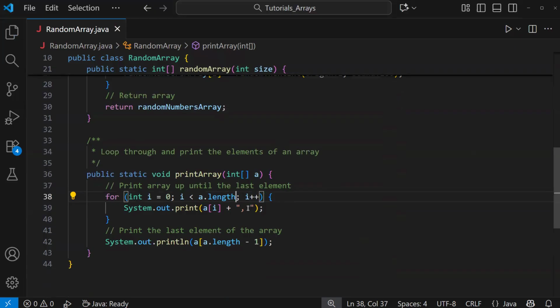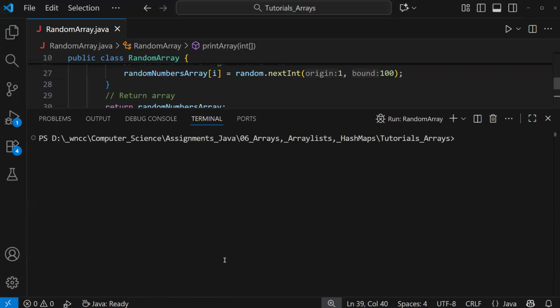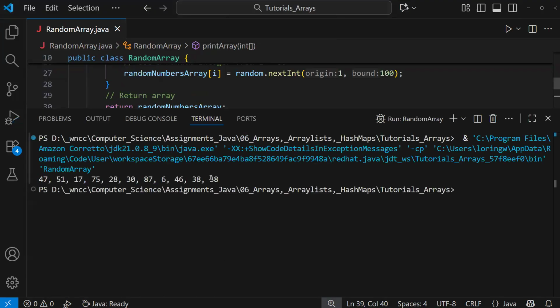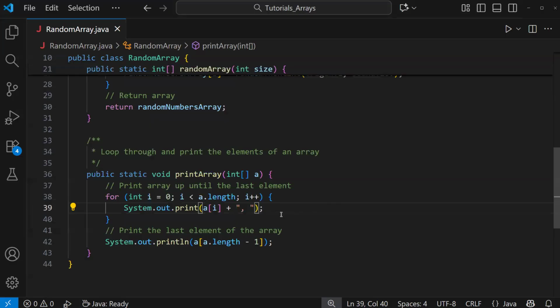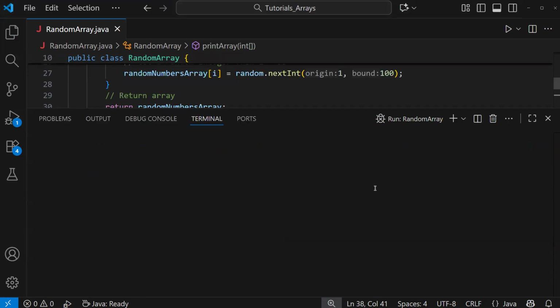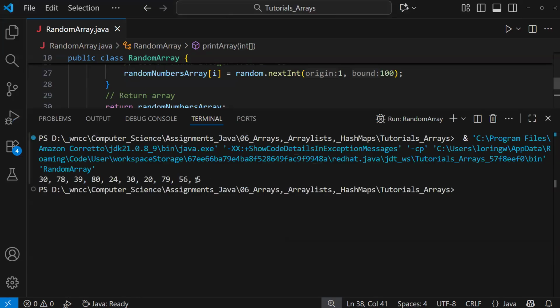Because we're adding a comma to each number, which means if I don't do what I did, you end up with a comma at the end. Pretend that 38 doesn't exist. You'd end up with a comma at the end. So what I did instead was I said, okay, my loop is going to stop 1 short. And how do I get the last element of an array? Length -1. So then I just print out the last element. I don't have an extra comma. How about that? Doesn't seem impressive, but I thought it was pretty cool.